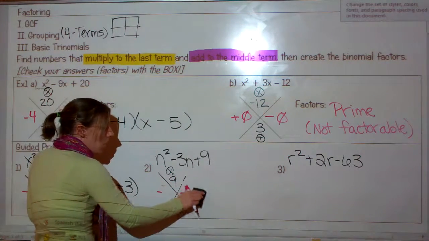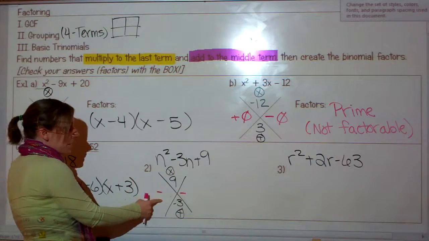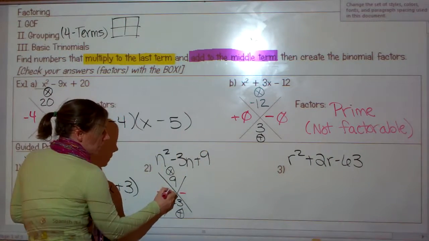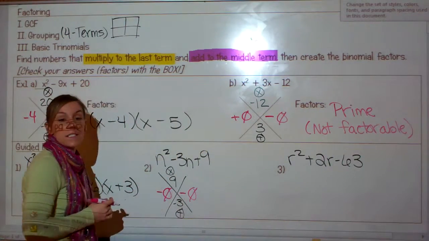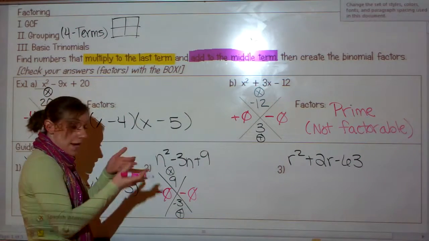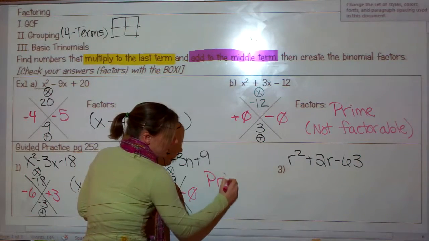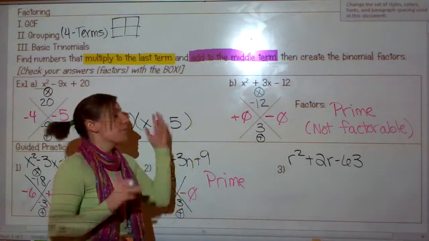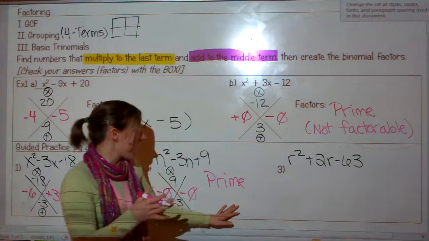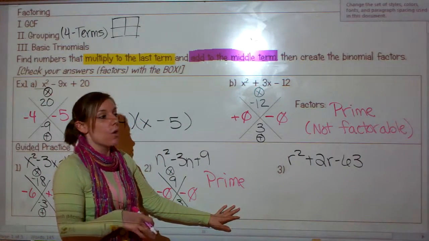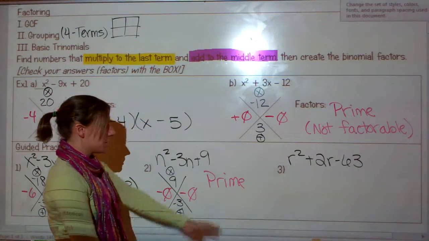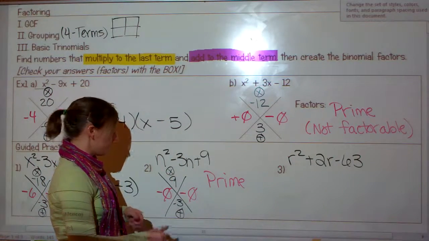So since those are all of our multiples, this ends up being the same thing we have here, where it's actually an empty set. There's no actual pairs, so that means it cannot be factored. So you could write prime. Oh, this is a bell, but that's all right. Or you could write not factorable or cannot be factored. I think that's what your book uses. Prime's the shortest, so we'll go with that.